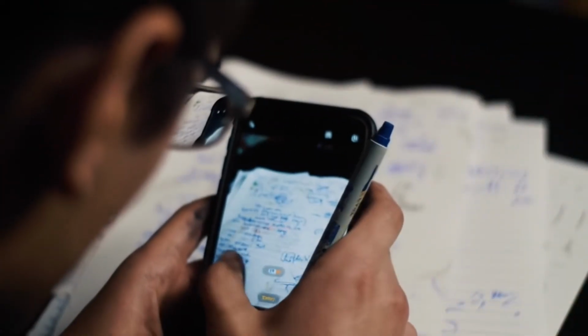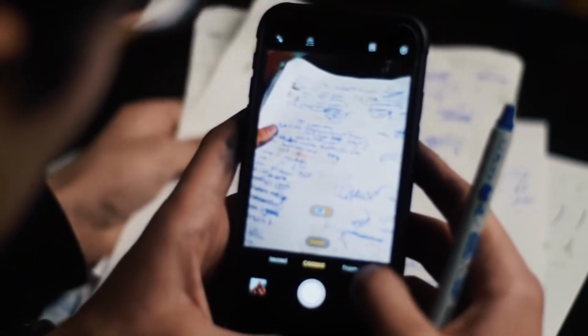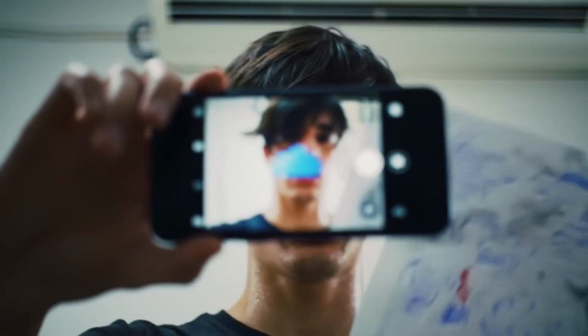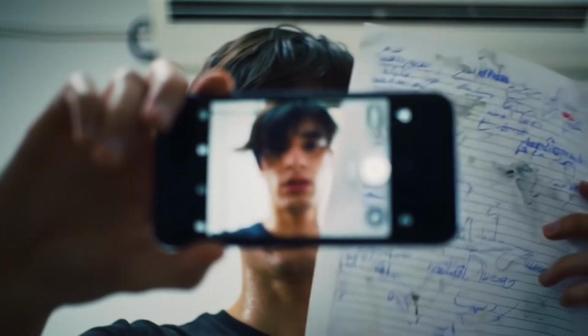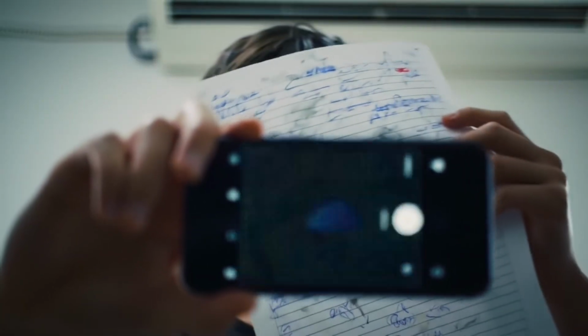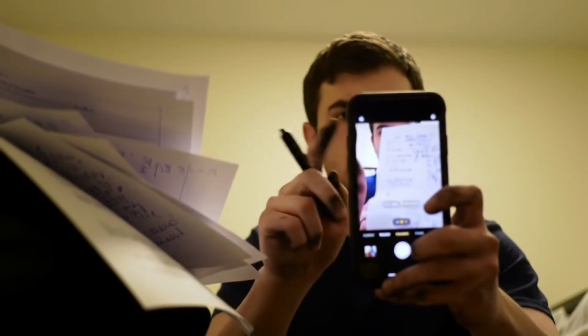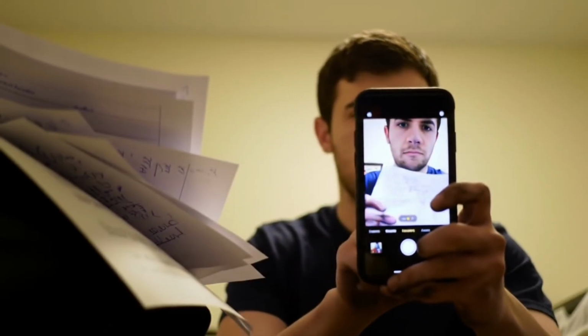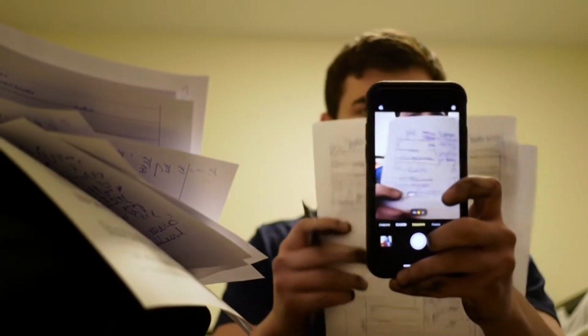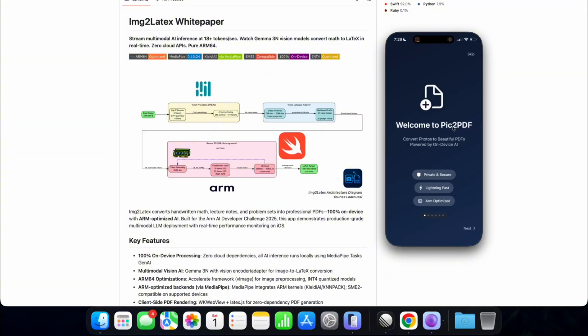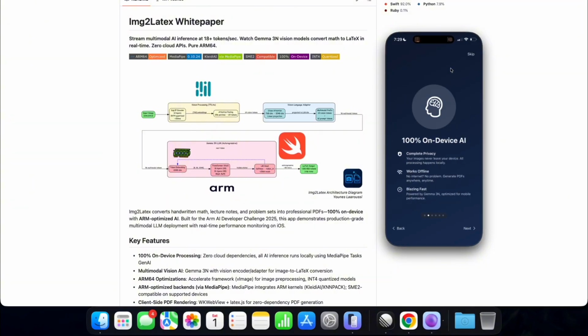Hi, I'm Eunice. Last semester, during a brutal cram, I snapped pics of my messy, handwritten assignment, integrals everywhere, and proofs half erased. And I needed a clean PDF right then because the deadline was already breathing down my neck. Cloud apps dragged with uploads, leaked privacy, and ruined equations, while local OCR was useless on maths. So I ended up retyping in LaTeX and still missed the deadline, which is exactly the pain this app removes.